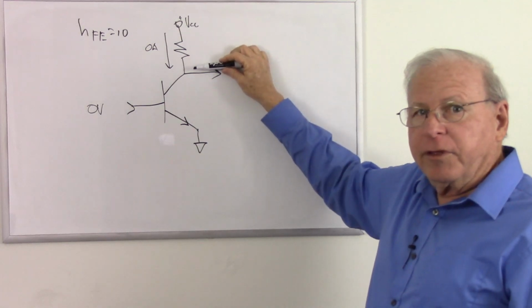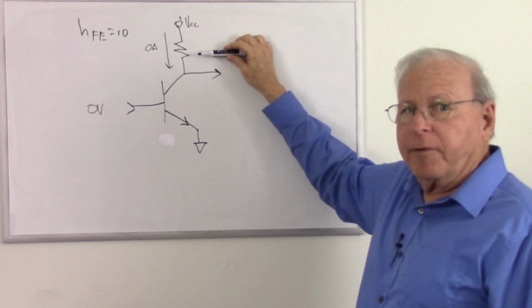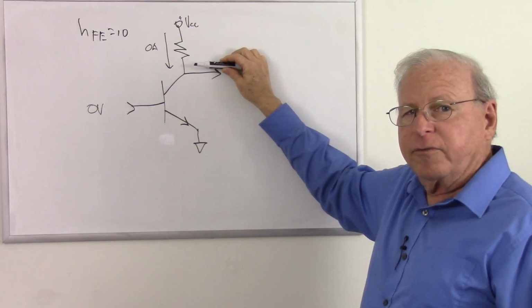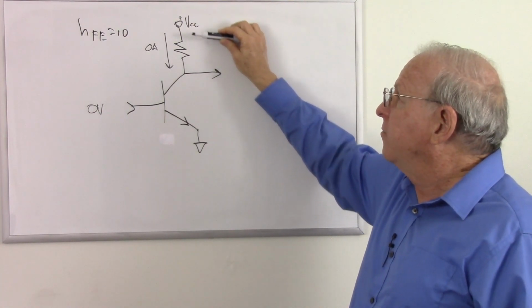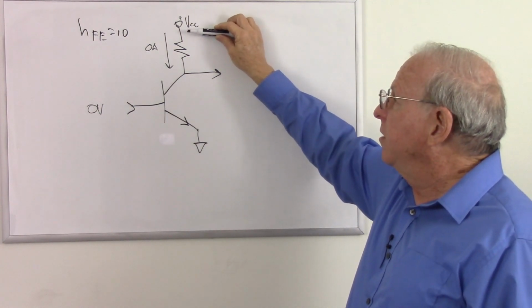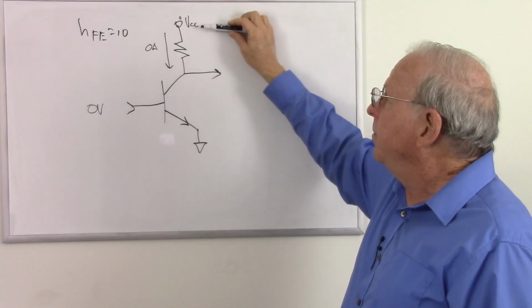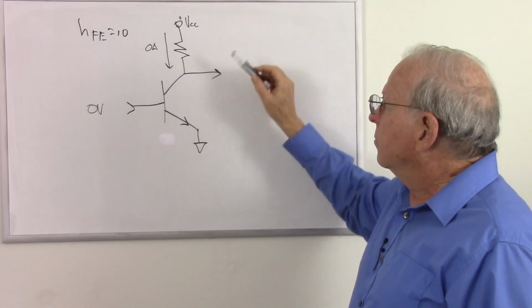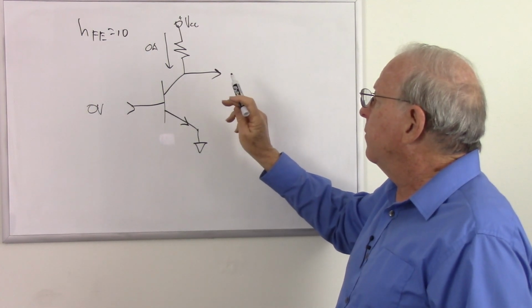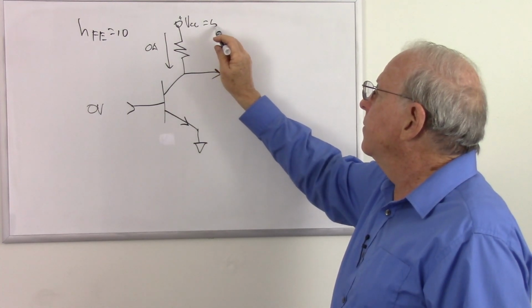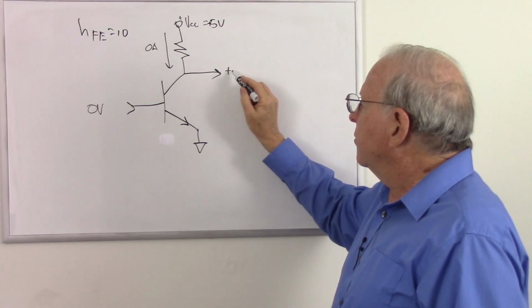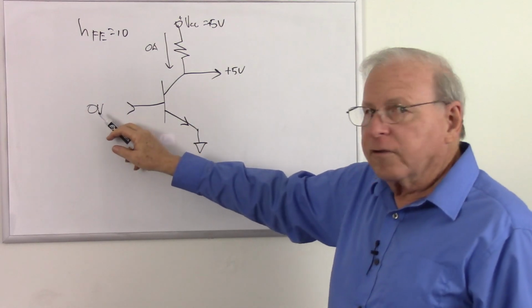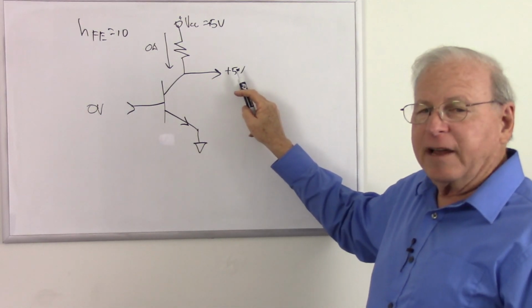If there's no current flowing through this resistor, do we have a voltage drop? Remember, to get a voltage drop across a resistor, we need two things. We have resistance and we have to have current. If there's no current, there's no voltage drop, which means the voltage on each side is the same. So now this is equal to the VCC. So let's say that was positive 5 volts there. This is going to be positive 5 volts here. So 0 volts in gives us positive 5 volts out.